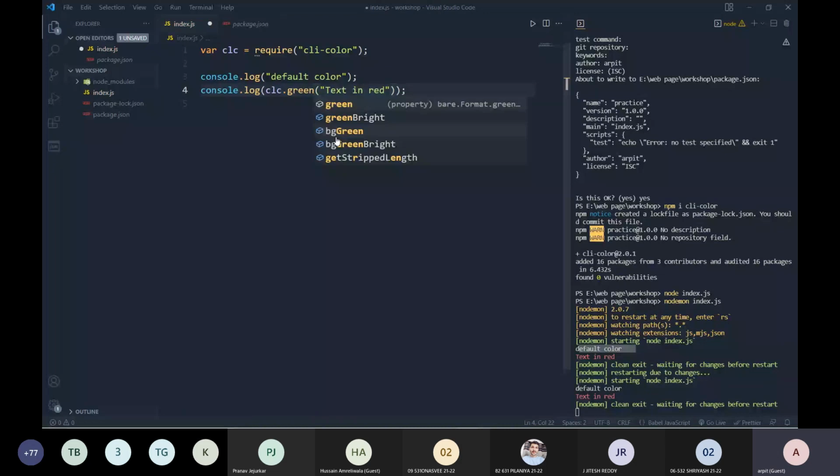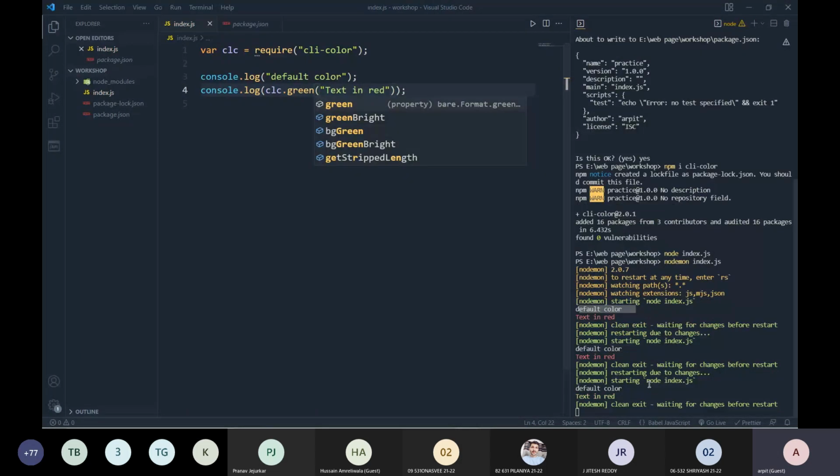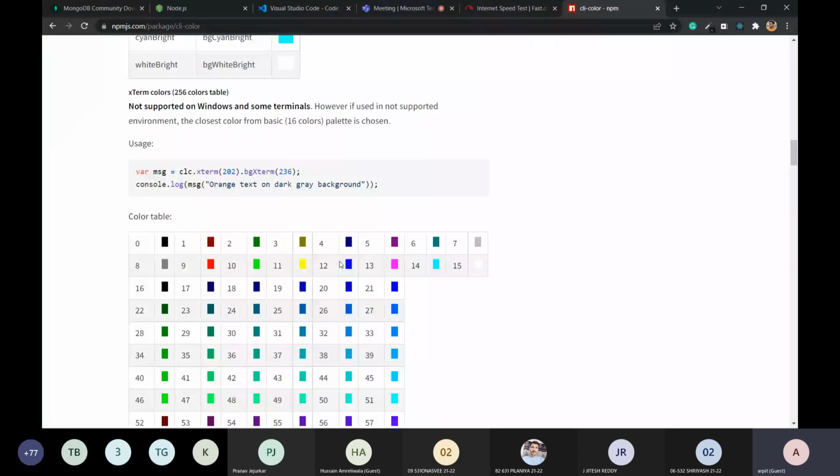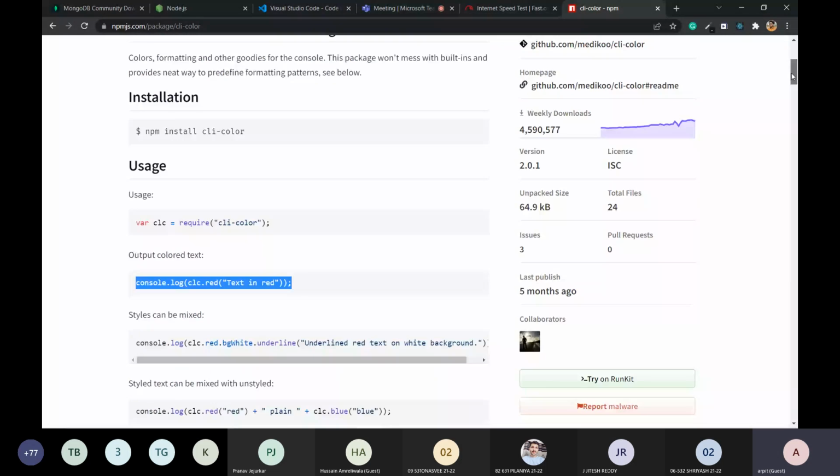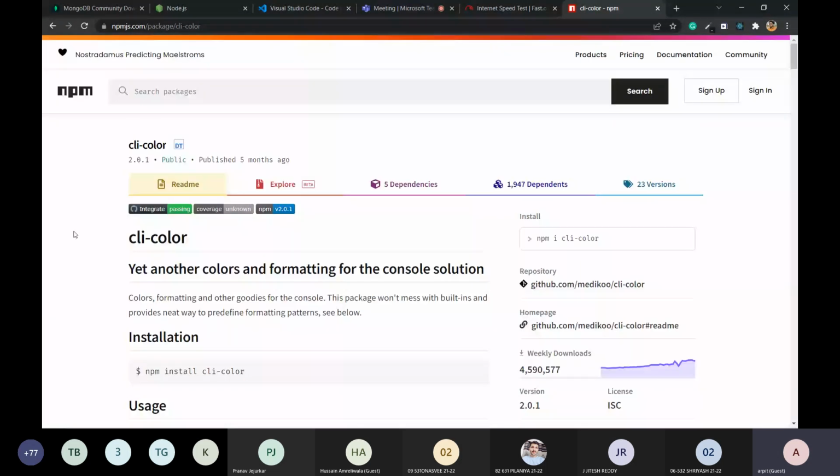Control save it up. Now you can see it is coming in green. And there are other functions as well. You can read about those functions and how you can use them. Complete data is there. It allows us to use outside functions inside our files. So that is the power of npm. It's a very important tool to do lots of things in a very easy and straightforward manner.